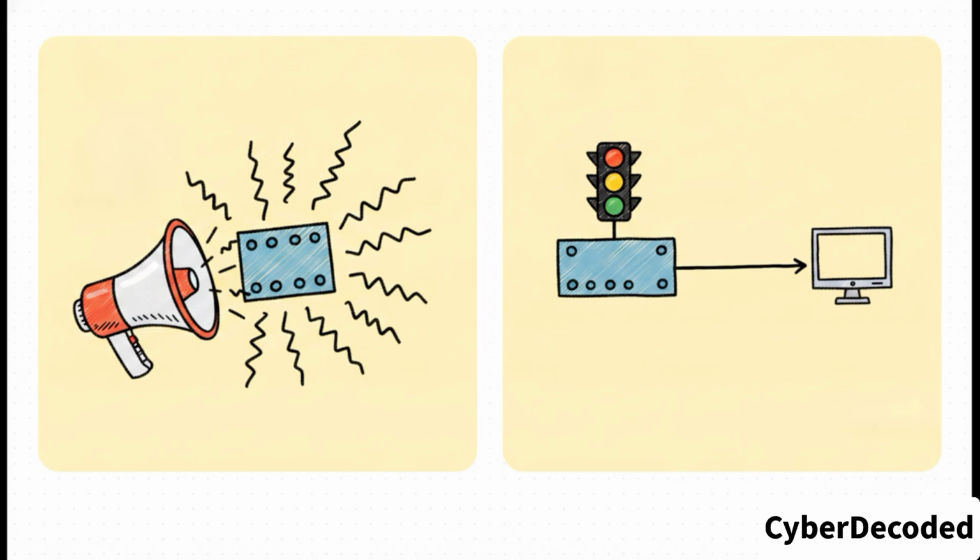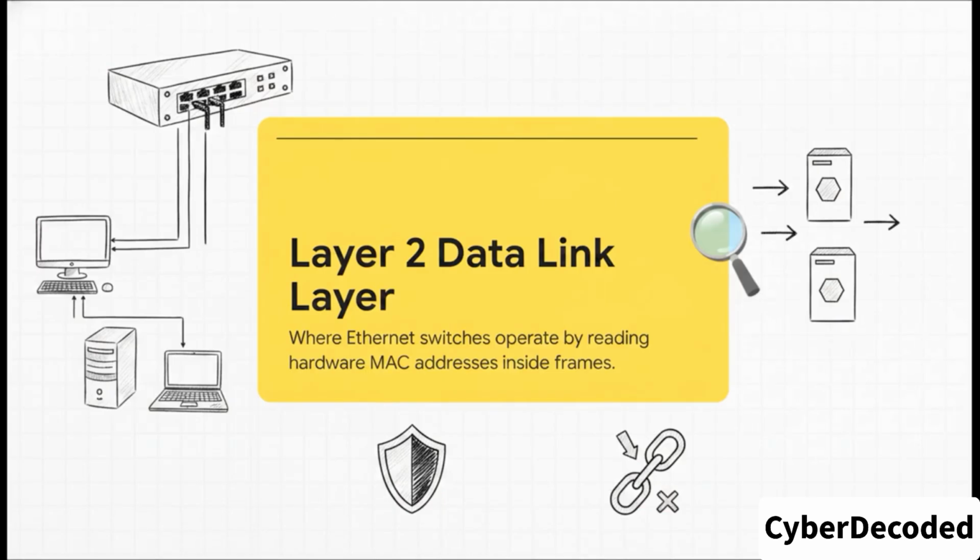But an Ethernet switch? It's more like a smart intersection. It intelligently directs frames only to the specific recipient's port, creating this beautiful, dedicated collision-free path between the sender and the receiver. Now, all this intelligence happens at a very specific place in our network model, Layer 2, the data link layer. Switches are specifically designed to connect a massive number of wired Ethernet devices on local segments, giving us that heavy port density that standard routers just can't pull off.